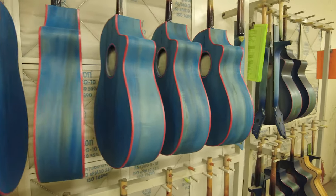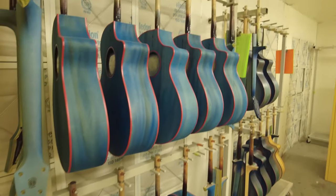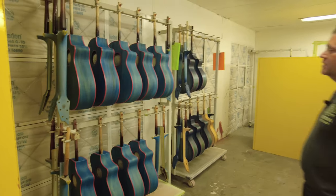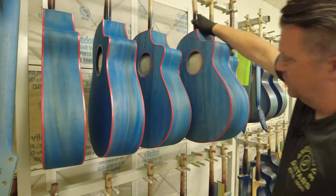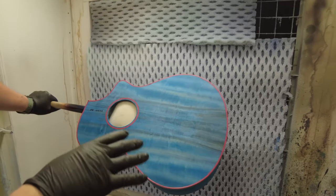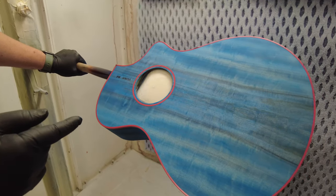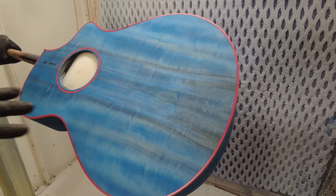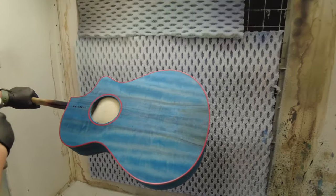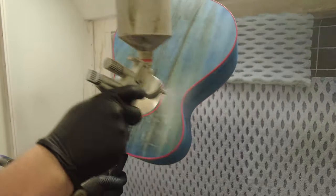We've just looked at the process for applying color to a piece of myrtlewood here in the Breedlove workshop. These guitars have already been through that prior process — we're going to look at some of the next steps. These are the Blue Eyes, a limited edition model in the Oregon series. After we've done our base coat of waterborne stain, one of the things I know when developing colors is that after the isolation coat it shows us the true color — because this will actually change colors. The lighter colors seem to change more. Here we got this blue and it goes way lighter, almost like an aqua color.